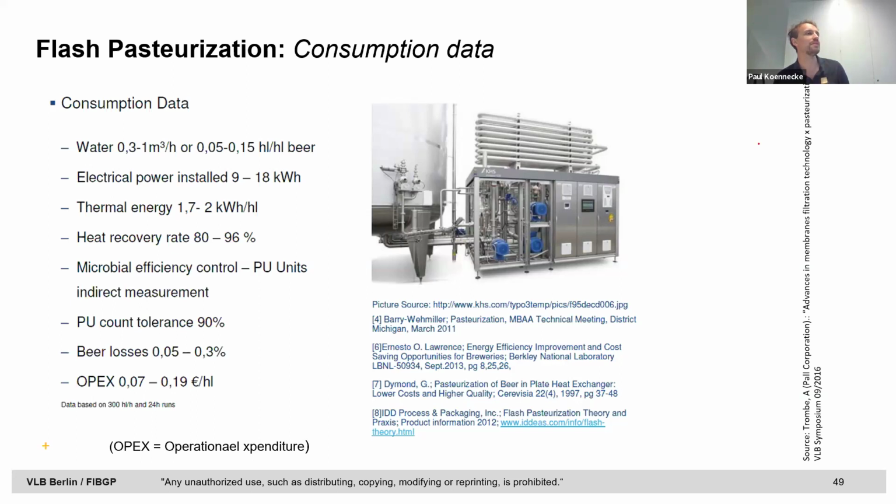But you see, you have way less water and electrical and thermal energy consumption, and this thermal energy consumption is due to the higher heat recovery rate. We remember tunnel pasteurizers can go up to 70%, and a good, really new flash pasteurizer can go way over 90% of heat recovery, which then leads to way lower energy costs. And you have lower beer losses because you don't have container breakages, you just have losses in probably blending parts when you have the system full of degassed water, and then you go in with beer, and those mixing areas you probably can't recover fully, but those losses are really low compared to a tunnel pasteurizer.